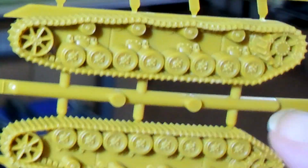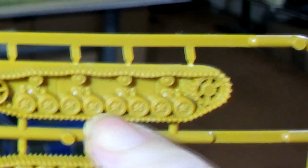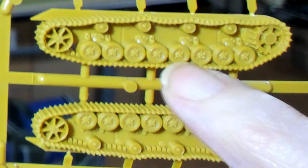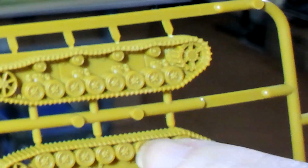All right, and this is a Panzer IV. One way you can tell real quick is on the tracks. There's 8 bogies, right? So half of the bogies is the Panzer mark, so Panzer IV. I like the sag on the pretty severe sag. That's pretty cool. And you can see they did the same thing on the back of these tracks, 2 and 1, so that when you go to put it on the hull, you can't get it backwards.